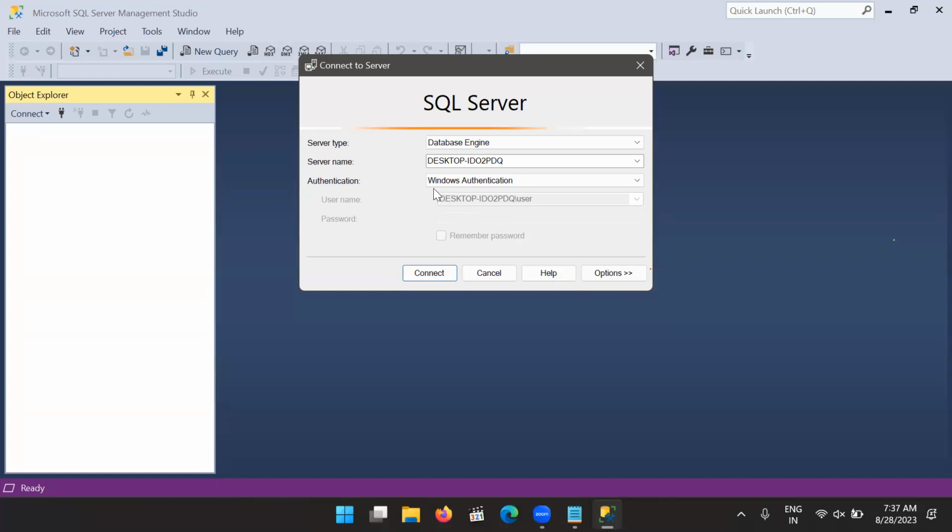Now here I'm doing it myself, taking Windows authentication. I'm not entering the username and password directly; I'm connecting through my system.